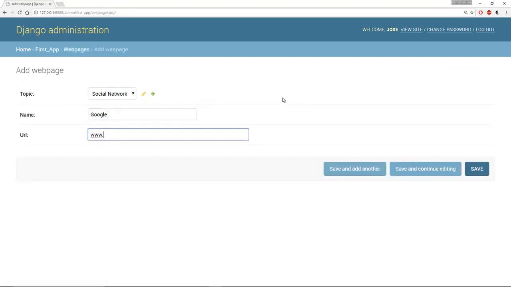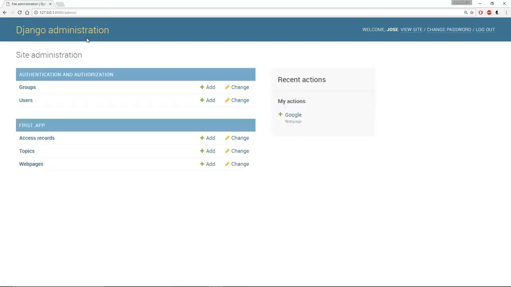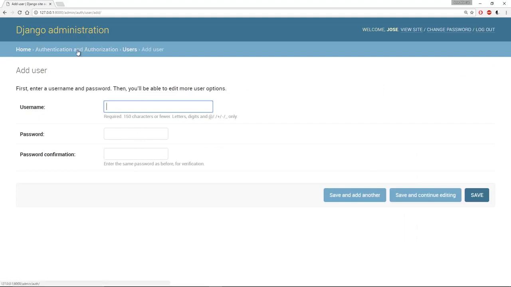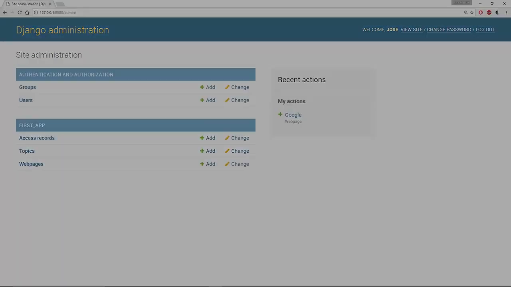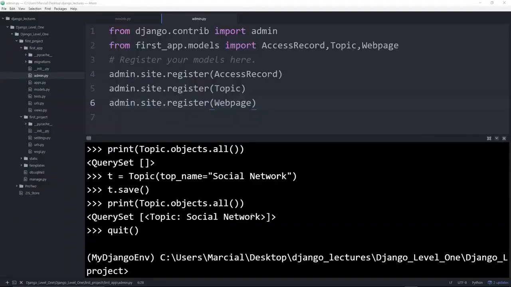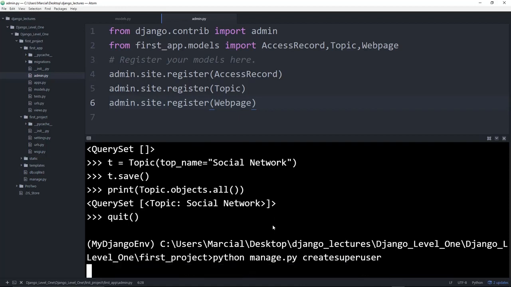In order to actually fully use the database with the admin interface, I need to create a superuser. That way, not just any Joe Schmo can come in and start messing around with our database. Only people who were creating the website and had access to all of this information could create a superuser. And we can do that with the following. So under first_project, I'm going to say python manage.py createsuperuser. And then later from the admin interface, you can create more superusers or give people more permissions. But we have to create at least one superuser here from this command line.